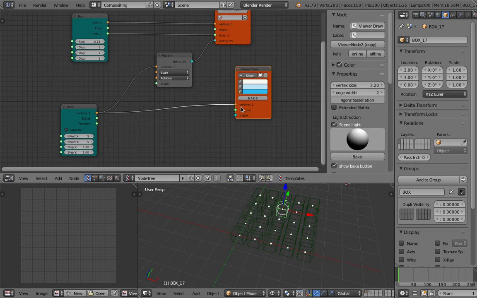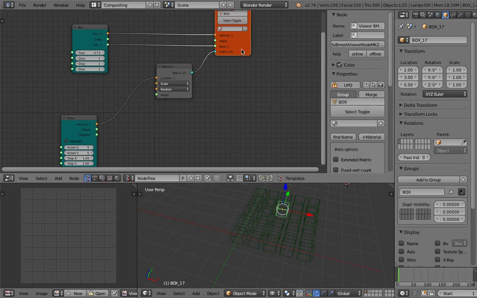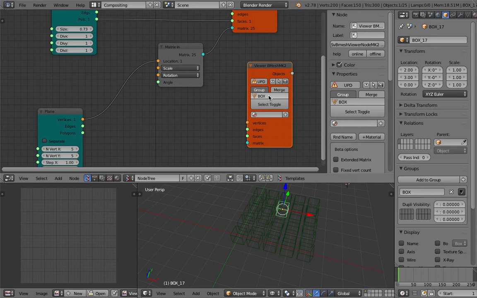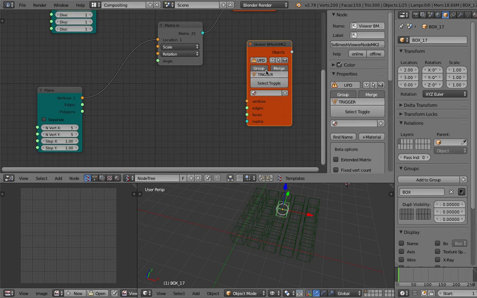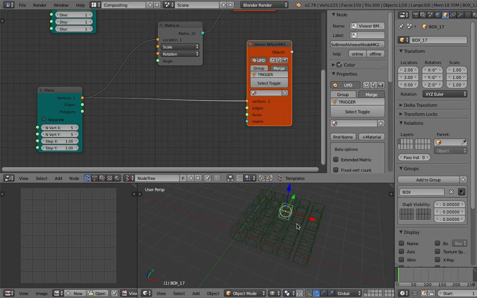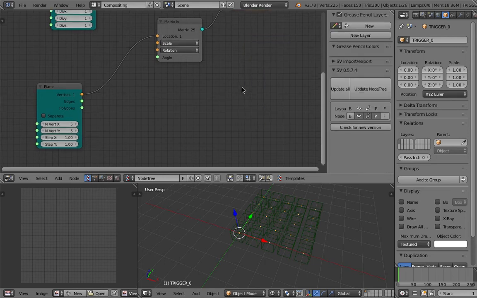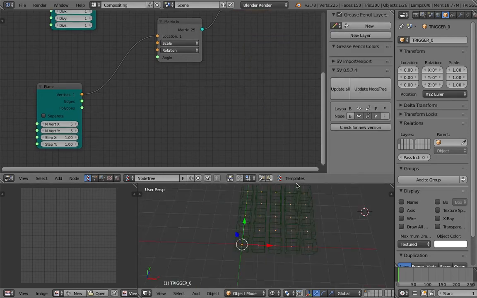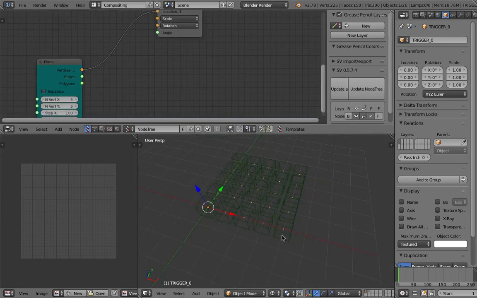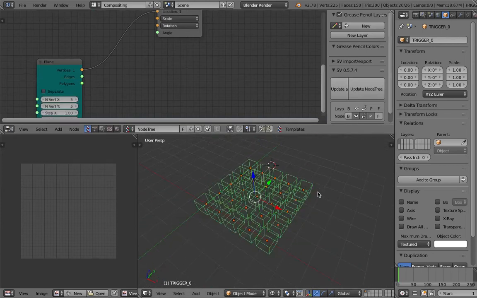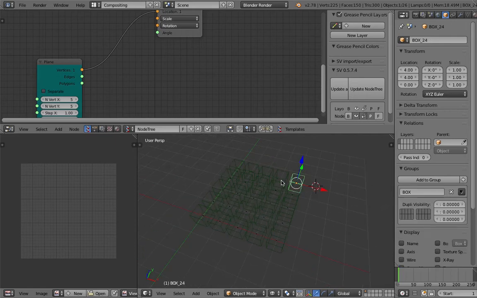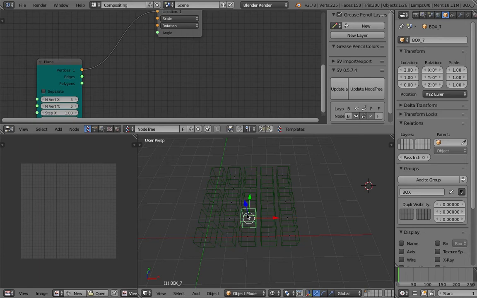For the points, I will use another BMesh MK2, and this is going to be the trigger points. So I call it trigger. This one we're going to merge. We're not going to group it. Just plug this one into that one and then update. And now we have points. These points should be representing the boxes, but currently there are no relations whatsoever between the two, except for one thing. Their index number should be the same. So it's the order that's important here.